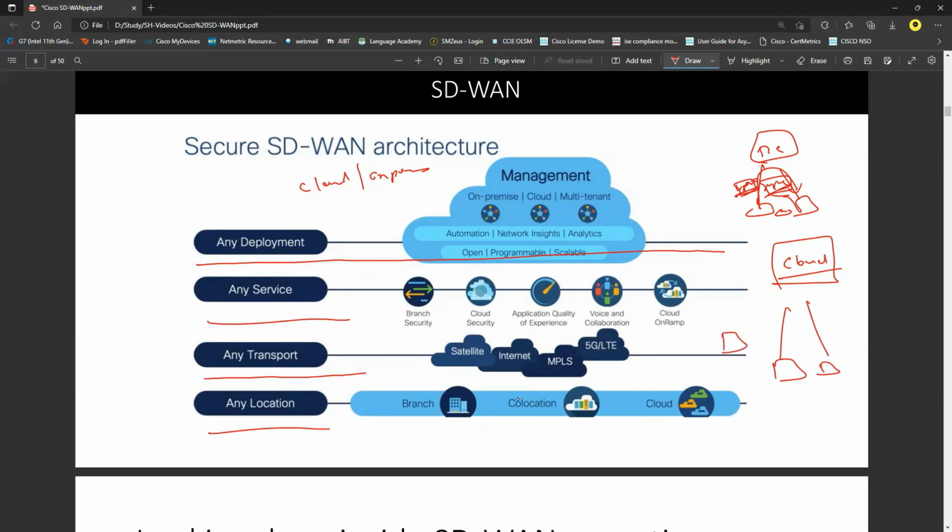The only thing is that you need to connect to that controller on the internet, or using MPLS or using LTE. You just need to connect. It doesn't matter what kind of transport you're using. The only thing is that you need to have reachability between your controllers and your branches. That's it. Once you have the connection to the controllers and the edge devices, you can manage and control your services, application traffic, and visibility, each and everything from the management plane. You can even push the configuration using the management plane.